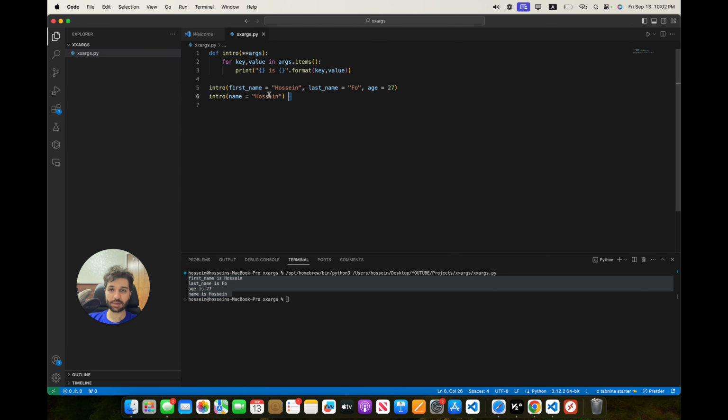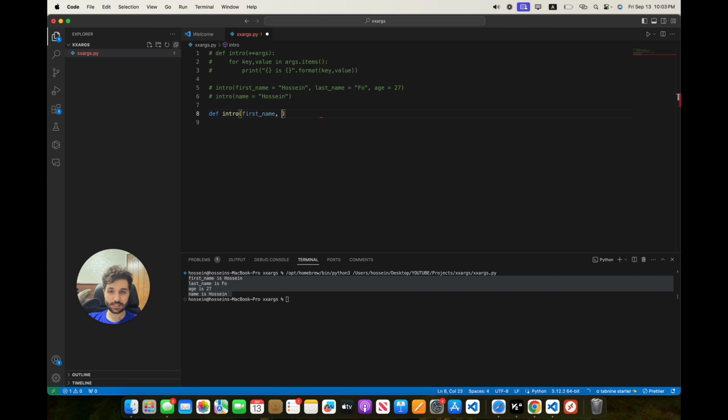Let's have another example. Let's assume that for our first argument, we know that we want to pass name. So we have first name here, but for others, we are not sure if we are passing the age, the last name, or anything else.